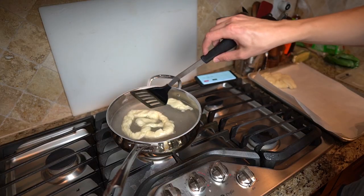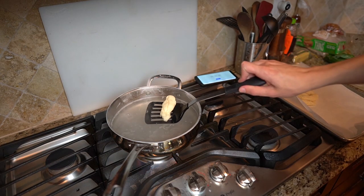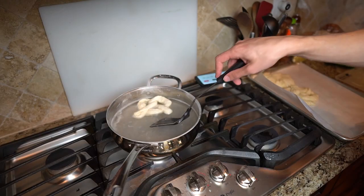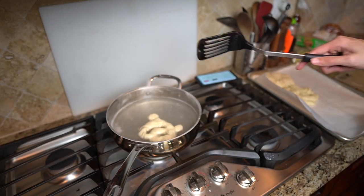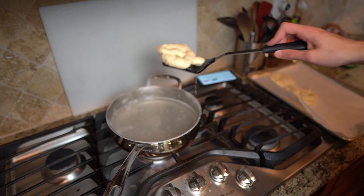Oh shoot. What am I doing, bro? I am not certified for this. Might help if I had a better tool than a spatula. Here we go, mighty mini. Oh shoot. And 30 seconds, flip you. Ooh, dude, okay, now that one. Tell me that doesn't look straight out of the Auntie Anne's logo. Oop, and fishing you out.